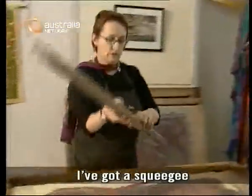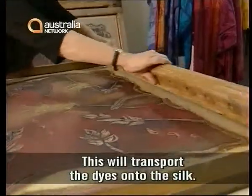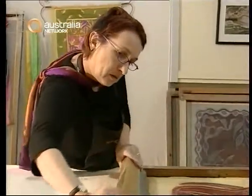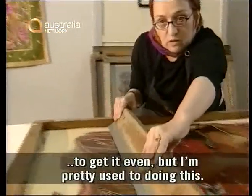I've got a squeegee and I'm going to do a silk screen process. This will transport the dyes onto the silk. Has to be fairly even. Very often you use two people to get it even, but I'm pretty used to doing this.